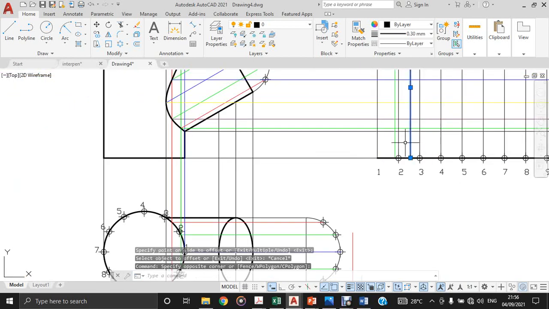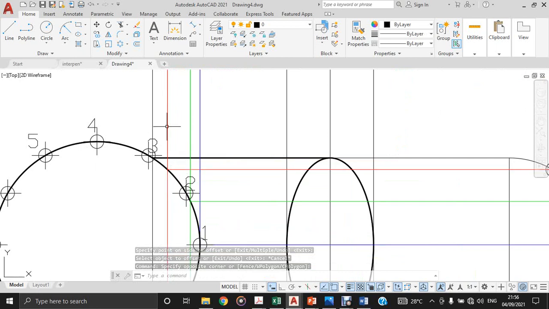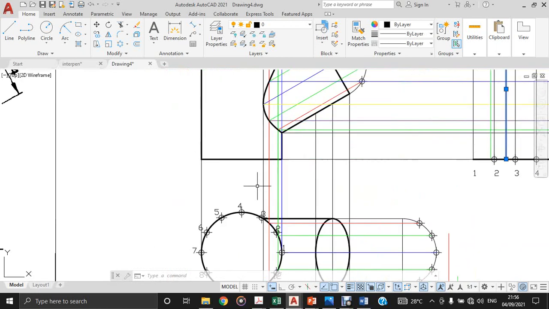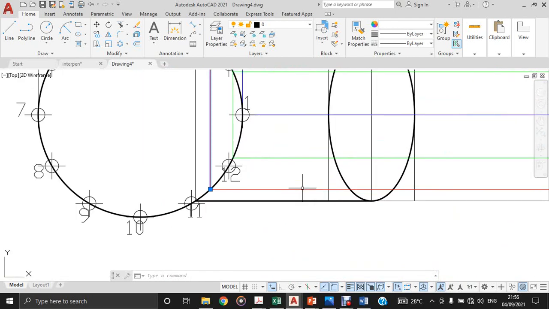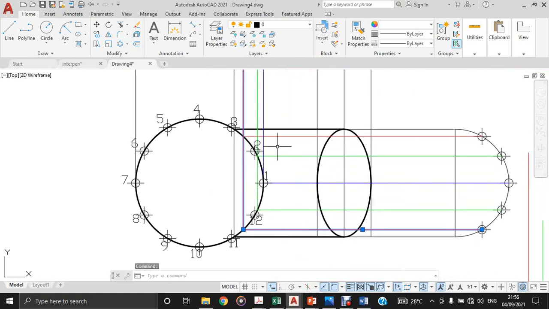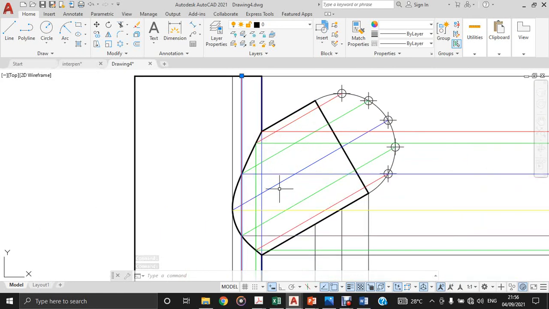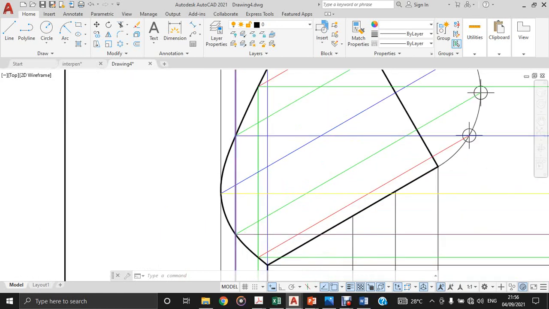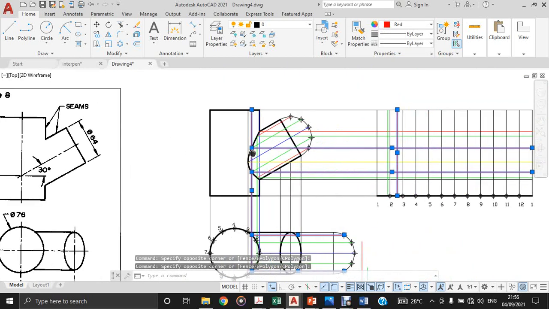So this line is for the red. We can make it a red line, red line, red line. The red line touches it here and also touches it here. So we can make everything red.